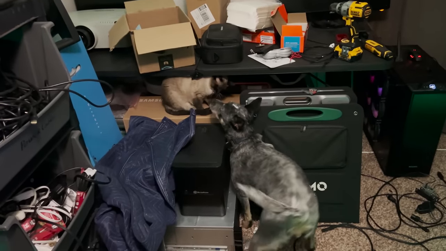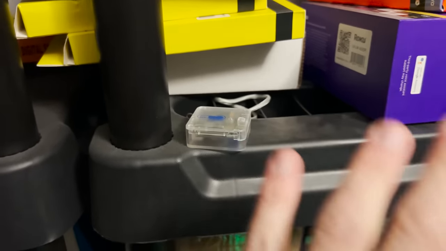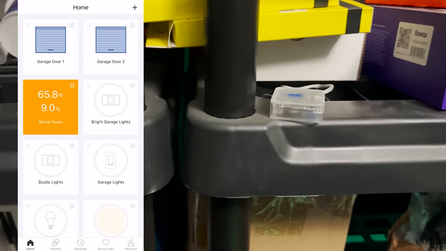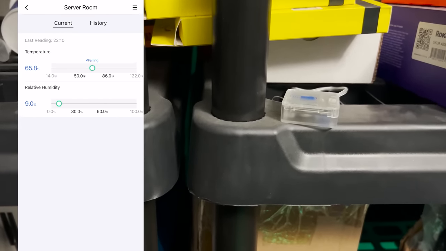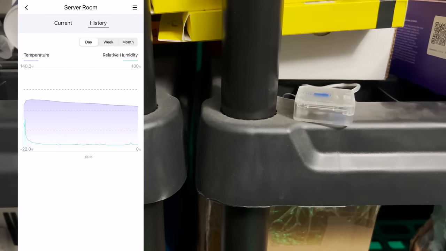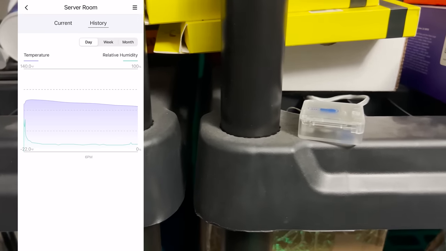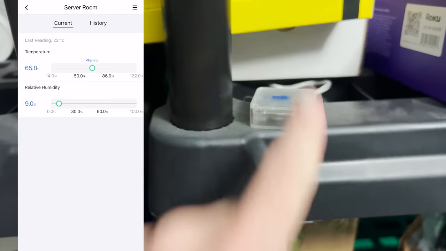Oh my God, guys, stop. So I'm gonna see how it works with 2 of them, but I'll do a little overlay right here. And as you can see, it just allows me to see the humidity and temperature of my server room. And then I can create routines, something like, hey, is it too hot? Do this. Too cold? Do that. I have no idea. This is like the beginning of a rabbit hole and I can put these things anywhere.